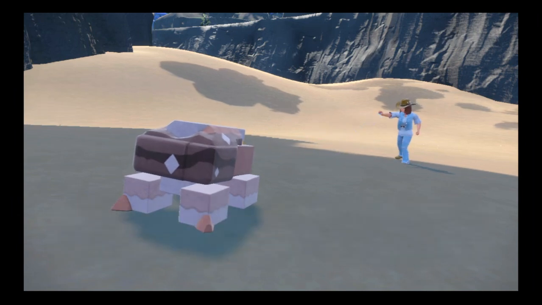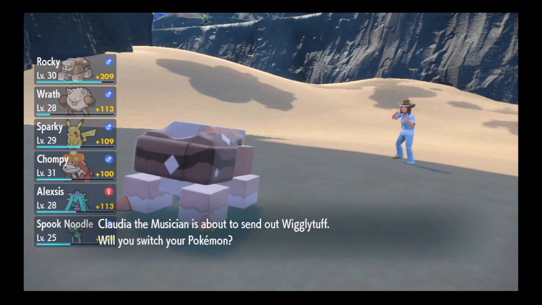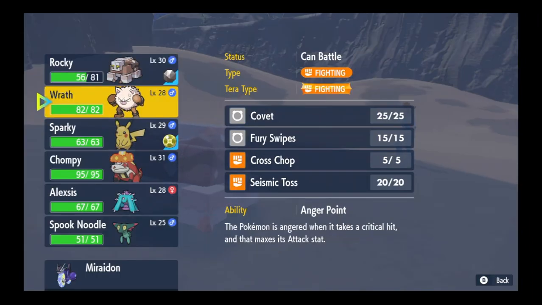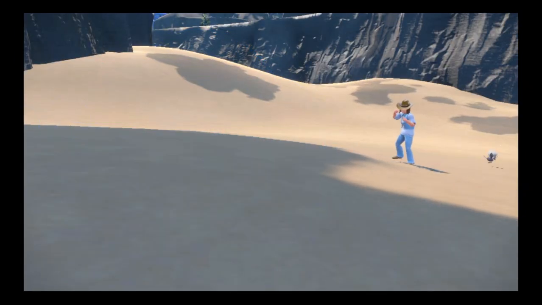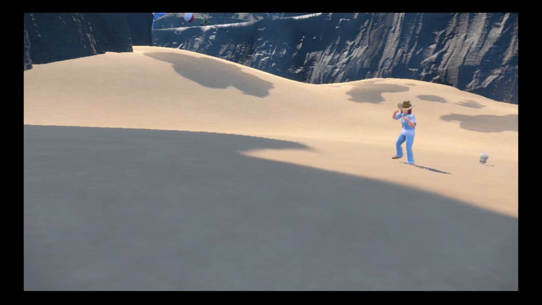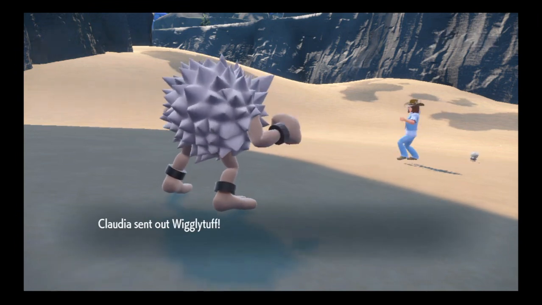Now, I might go back and buy that leftovers item from the shop now that I'm thinking about it, because I have a couple of Pokemon that item would be really good on. Oh yeah, we're switching Pokemon into Wigglytuff, because I'm pretty sure it's just a normal Pokemon. Get him, Primate. Get him.